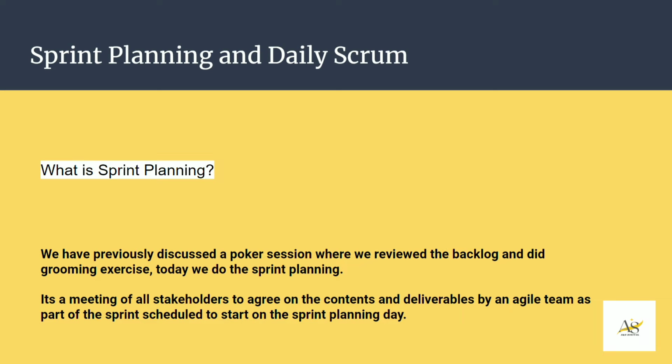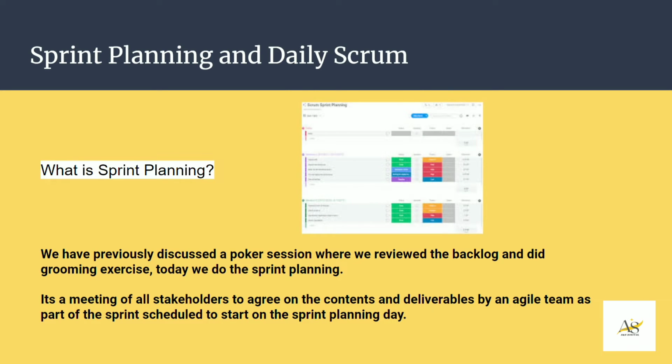Sprint planning is an exercise which the whole team will engage in. Previously we have discussed a poker session where we reviewed the backlog and did a grooming exercise. Today we will do the sprint planning exercise. It is a meeting of all the stakeholders to agree on the contents and deliverables by an agile team as part of the sprint scheduled to start on the sprint planning day.